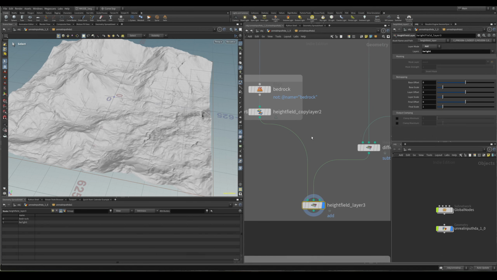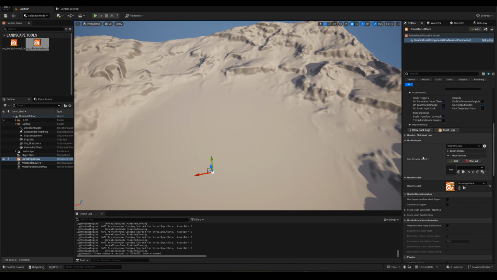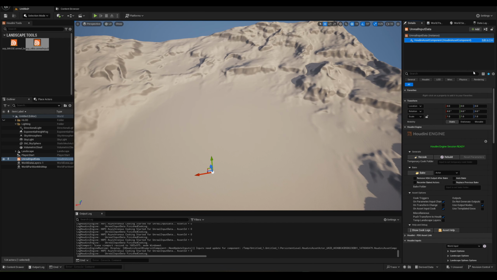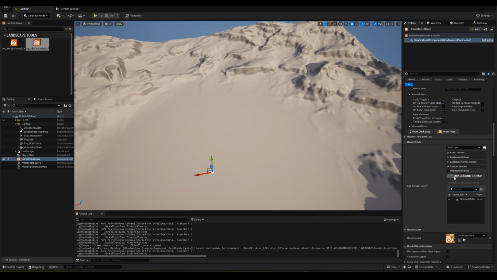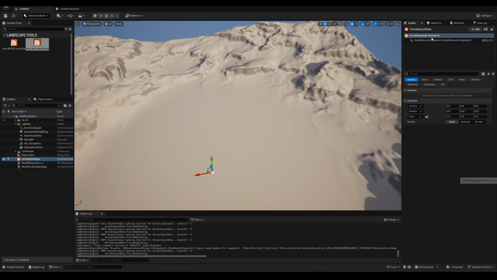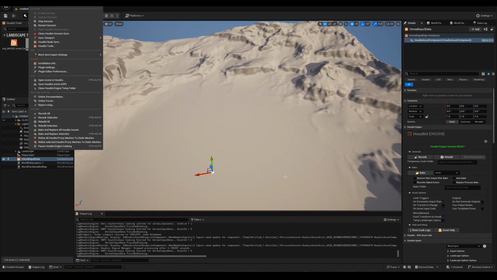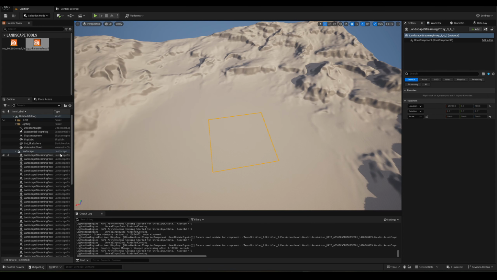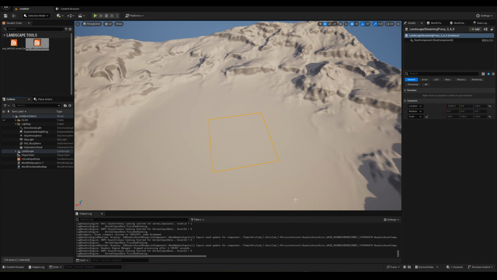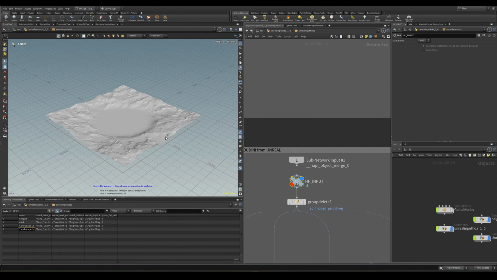Once you have instantiated this digital asset inside Unreal, you can go to the options on it and select the Houdini input. You can see subnetwork input 1, I didn't name it. You can select the input, and it's going to reopen. Start the selection, select the landscape, and then press use it. If you have your Houdini session sync opened up, it's going to output this node inside Houdini. So let's open it up.